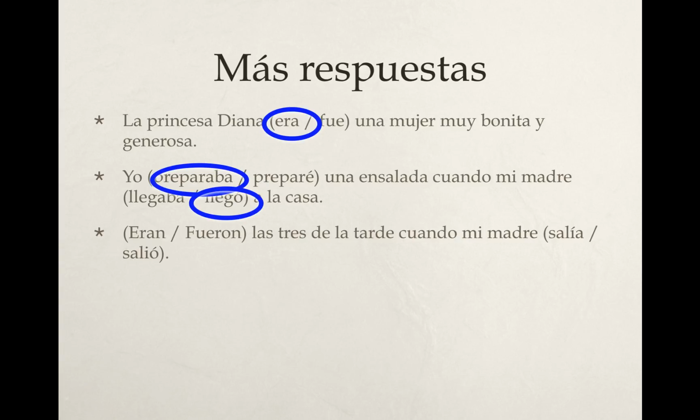So again, when you see a cuando in a sentence that is an interrupting sentence, you have an imperfect verb being interrupted by a preterite tense verb. I was doing this when all of a sudden this happened, preterite tense. And then finally, we're talking about time. Eran las tres. So we use a wet lap to use that. And then again, we see the cuando in the sentence. And since we have our imperfect in eran, after the cuando is going to come salió, preterite tense.